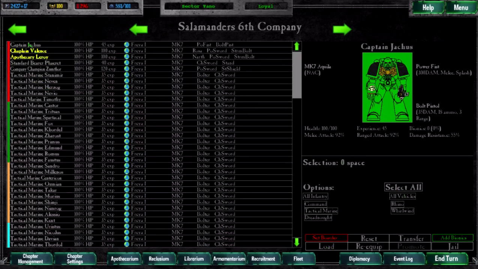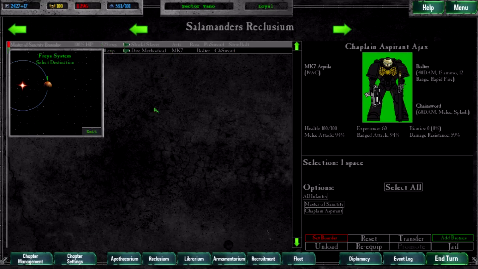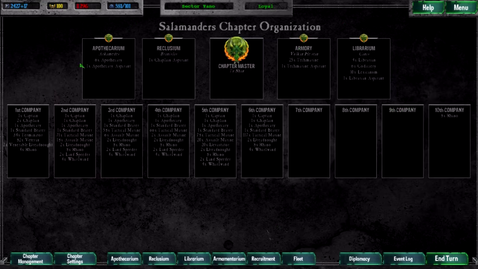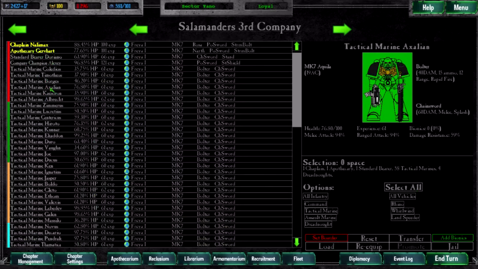Unload. Orc presence extreme. Master of Sanctuary. May as well. He can be the leader for this operation. And we can have his aspirant help him out. And do we want... I reckon 3rd company should go down as well.